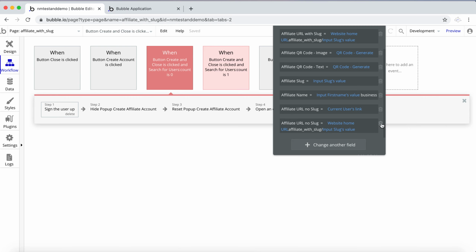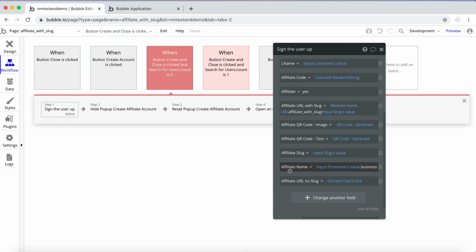The affiliate slug, so I just copy the value of the slug, and then the name. So this one here, I'm just taking the first name's value and then I'm adding business to the end of it. You can choose whatever you want for your affiliate name or whatever your app may be.